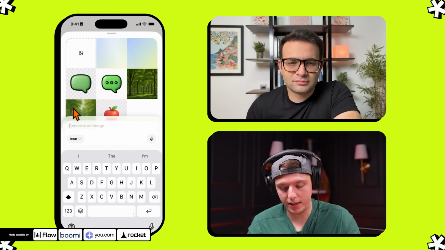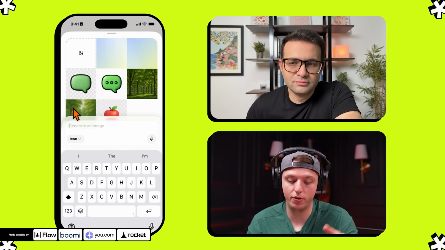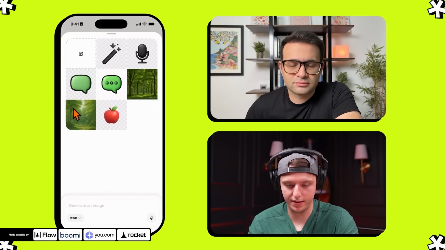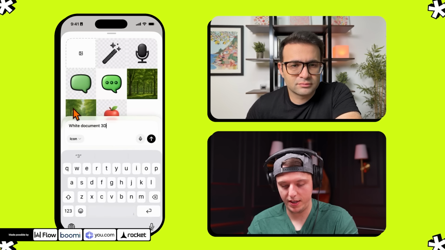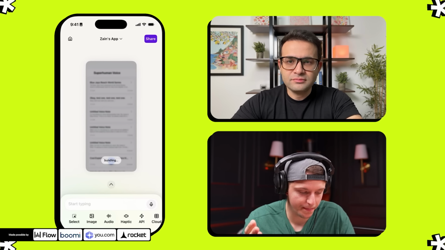And so we can generate these icons because again, we can just ask Claude Code to place these anywhere you want in the app. The last one was smart summaries. We can just make it like a document, white document, 3D render icon. Could we share like a sharing option? Like if someone just wanted to share it directly to their WhatsApp in their phone? That's a great idea. So it's done.